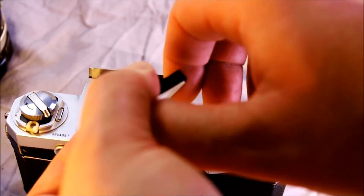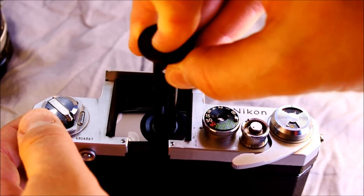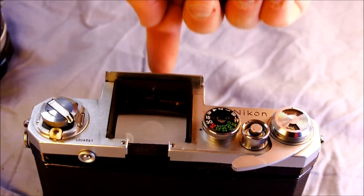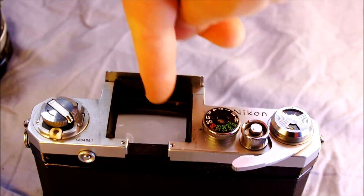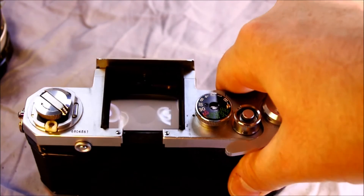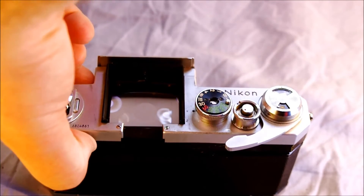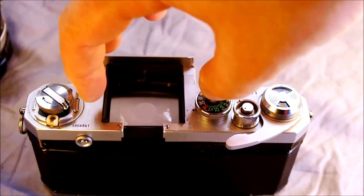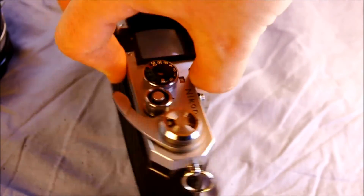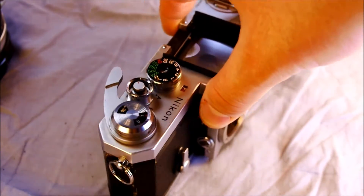It drops in on the left side — there are two clips. I strongly recommend not using your fingers: if you reach in from the mirror box you could touch the mirror and damage it, and if you push down on it you risk getting fingerprints on your focusing screen which will cause a blurry image when you try to focus. Prisms just snap on here. Here's the button to add and remove them — you put it on, and to release it you push the button and lift it off. Some prisms mount behind the Nikon plate and some, like the metering prisms, mount covering the Nikon plate.